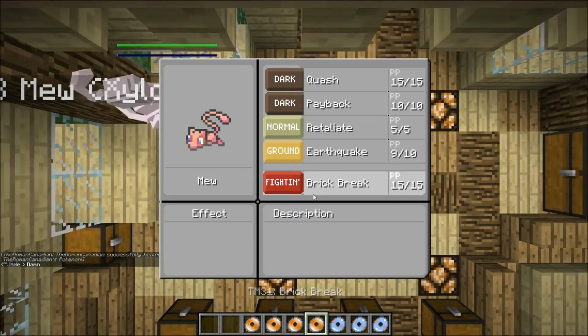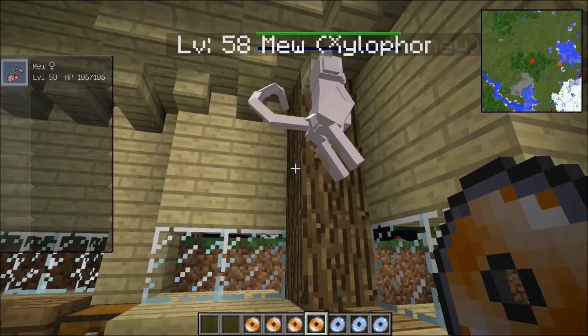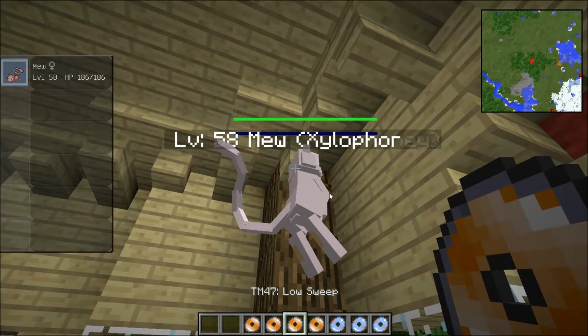Now, for the physical fighting moves, we have, of course, Brick Break, probably the best fighting TM. It can get through Light Screen and Reflect. That's not really going to be used too much. You're not going to see it all too often, but it has 75 power and 100 accuracy, so it's not a bad fighting move at all if you need that special advantage there.